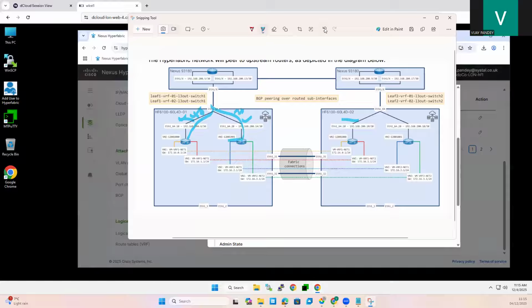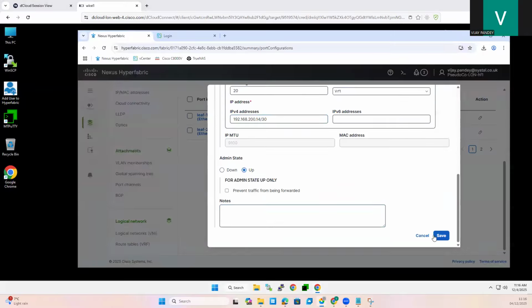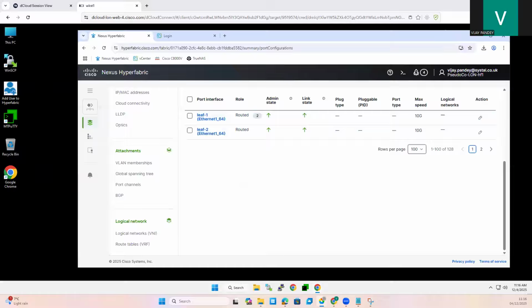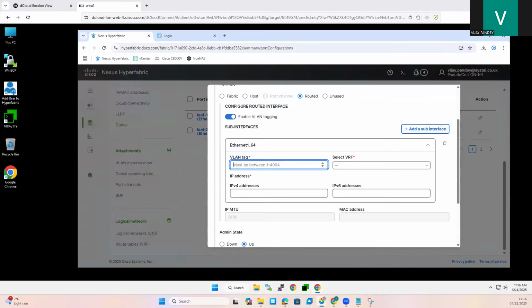Okay. Same thing I'm going to do on the 64 port of leaf switch 2. On leaf switch 2, edit. I will enable the sub interface option. VLAN 10, VRF number 1, 192.168.200.10/30.